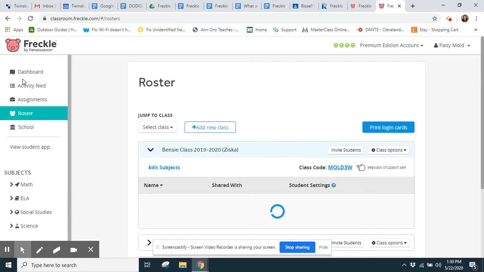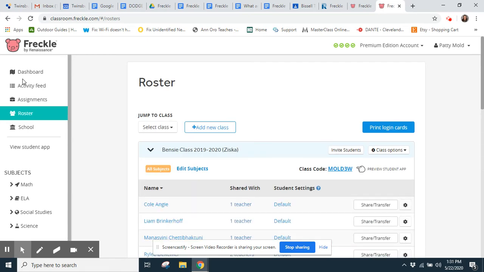And all your students are going to be rostered through Google Classroom. So before we do anything in Freckle, it is really important that you add a student to the Google Classroom, and then that student accepts or joins your Google Classroom. Essentially, what they do is they import the information from Google Classroom into Freckle, and that's what gives you your class roster. So if your Google Classroom is correct, Freckle will be correct once we update it.